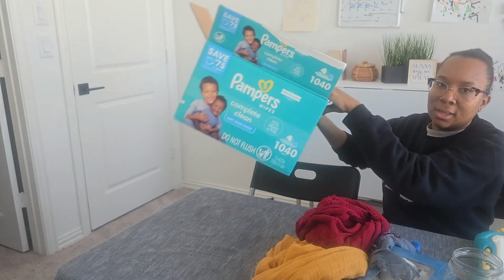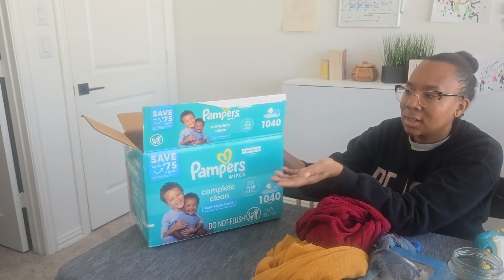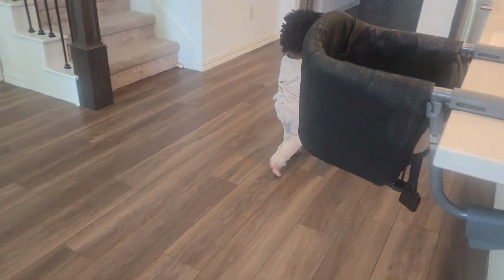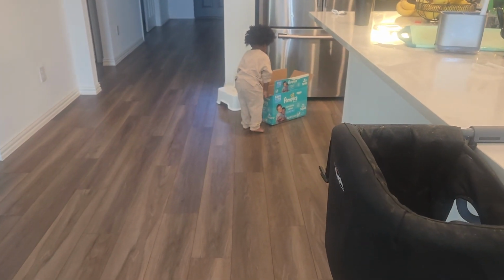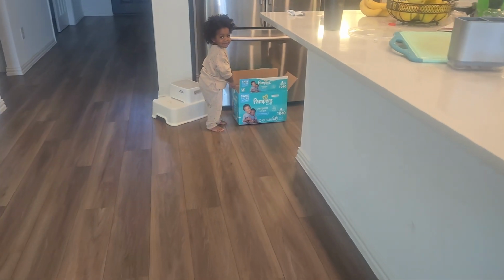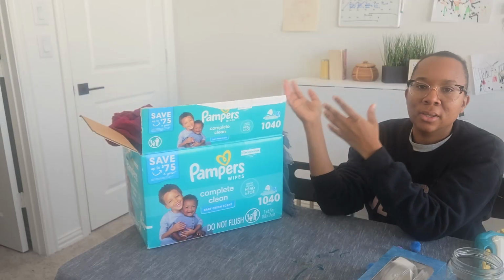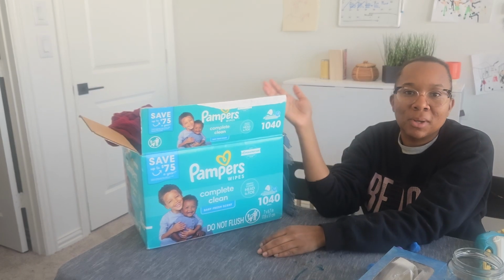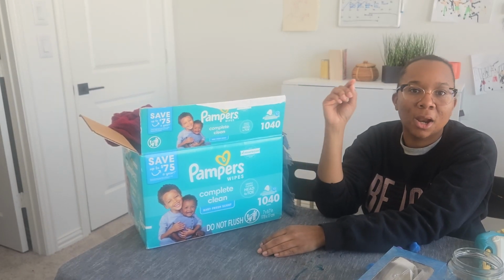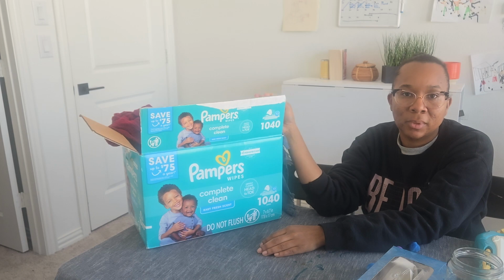Now, the last thing in this category is another thing that is simple that you have, and that is a box. Kids this age love boxes. You can fill it up like with the scarves, or you can put other random things in it. Or you can have it just an empty box and let your child fill it up. And they'll probably push it around the room. They'll sit in it. They'll tip it upside down and use it as a drum. There are so many things. I'm telling you, it's the things that are the simplest that your 1 to 2 year old will stay occupied with for a longer period of time. So that is my activity category.